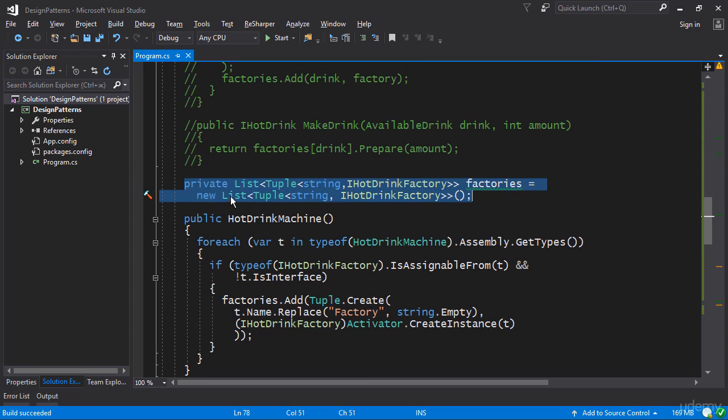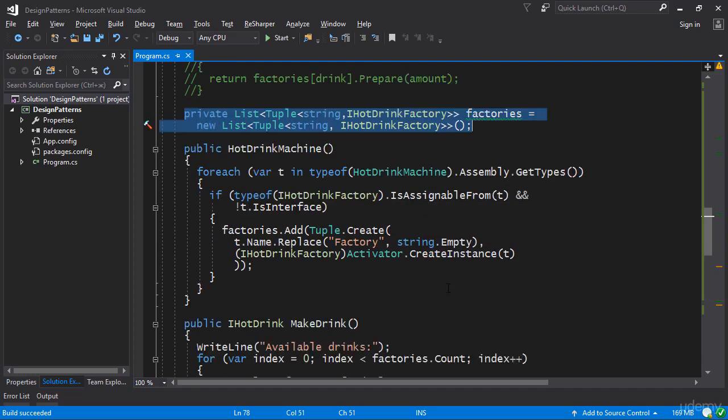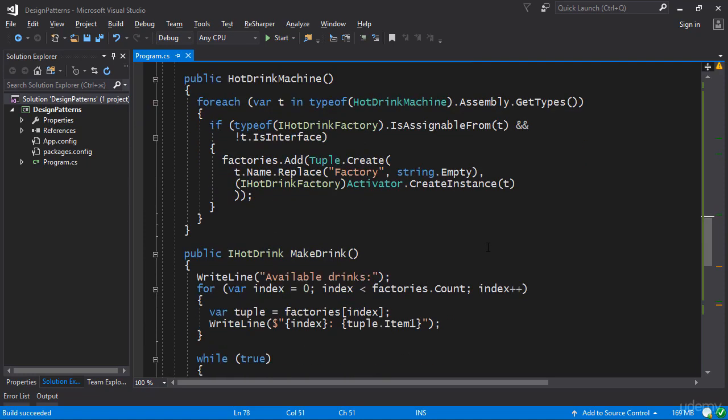So you would have a ready-made list for anyone to actually present. And when you alter this list, let's say you have a plugin architecture in your system where people can add additional drinks and additional drink factories, then those will be automatically detected here. And when you call make drink, those would be displayed as well. So this is how you get around to not violating the open-closed principle.